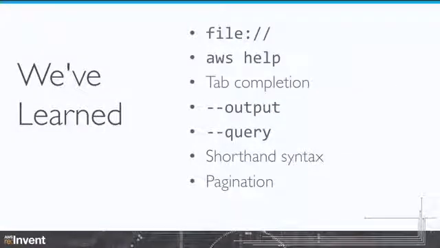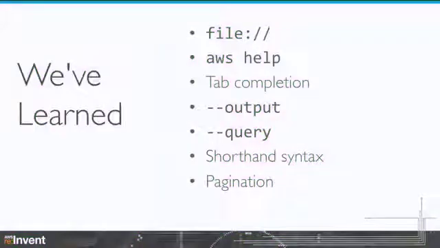So I want to recap so far what we've looked at. We've looked at the file:// syntax, a way to specify parameter values in a file. We've also looked at how to get help, so the man pages as well as the HTML documentation. We looked at tab completion and how you can enable that in the various shells.